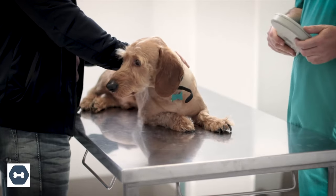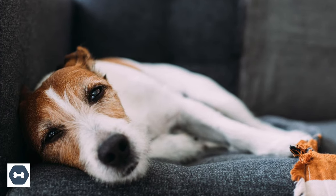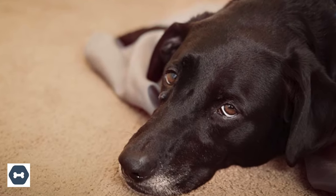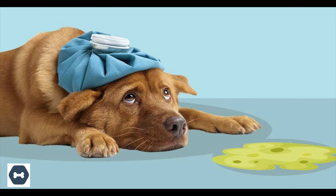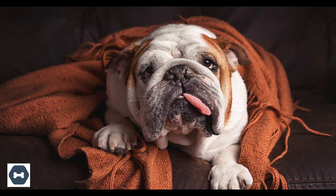If your dog is vomiting blood, here's what you need to do. If you suddenly walk into a room with bloody vomit on the ground and your dog looks extremely sick, these are the first few things you should do. First, stay calm. Gather information to tell your vet — you're going to want to see the color of the blood, take some photos, and collect a sample for your vet. You want to provide the vet with as much information as possible to diagnose it rapidly. If vomiting happens multiple times a day or for more than a consecutive day, you should call your vet immediately.